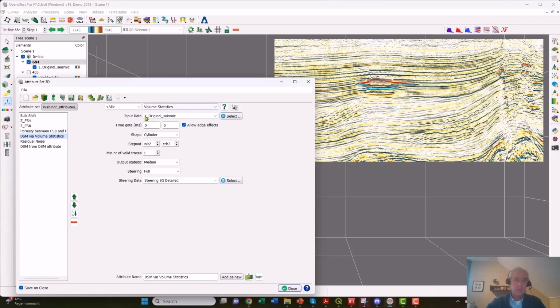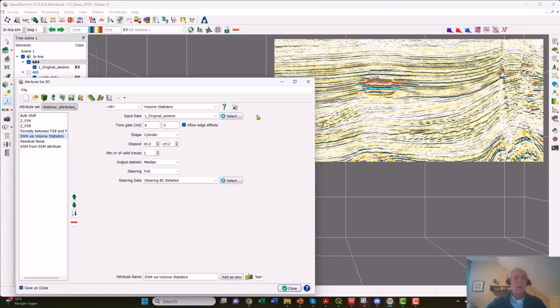So in volume statistics I specify the input, and then I specify how much of the seismic I want to extract around the evaluation point. In this case I specify a time gate of 0 to 0 in a step out of 2 in both directions, so I'm getting a radius, and I'm doing this dip-steered so that it is actually following the seismic reflector, and I'm outputting of all the amplitudes that I'm collecting in this way the median value, and that is my output.